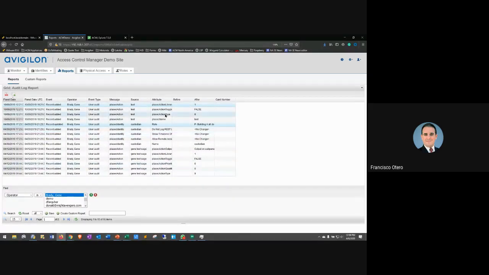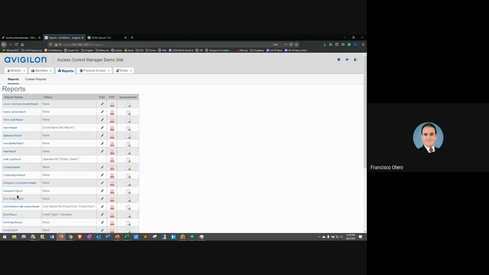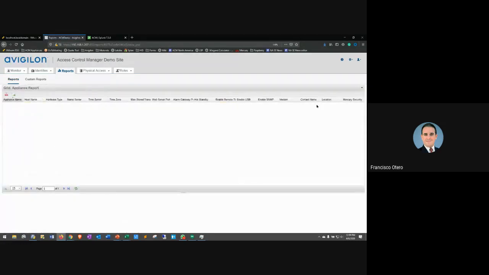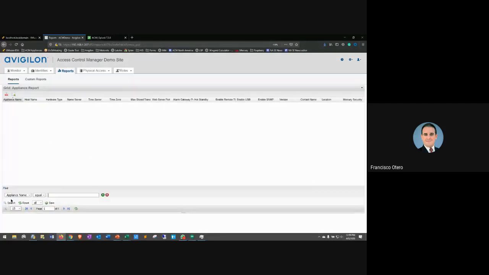So you basically just see the before and after of how the record was changed, and you can do this for any user that is in there. So the point is, depending on the report, these options will be different, and the information we display is also different. Look at how many columns I have in this one, and you'll see that this is pretty limited in what types of fields I can search on. Okay, any other questions?